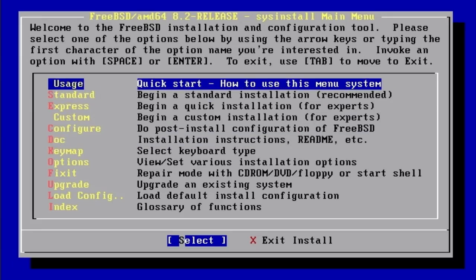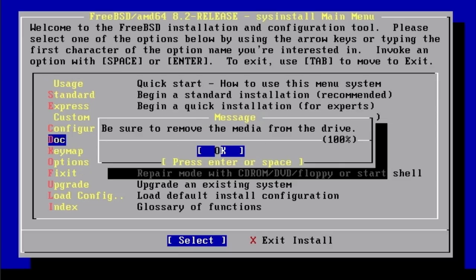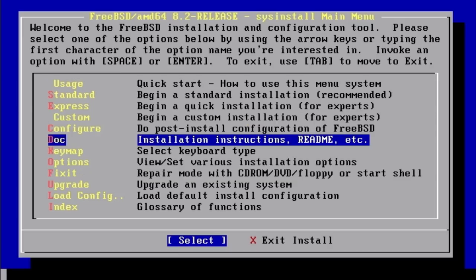We can reboot the system. We can exit the installation. But we need to ensure that our BIOS will not boot from the CD-ROM. So there are a number of ways in which you can do it. You can actually navigate into the BIOS, or since it's VMware, you simply tell VMware not to boot from the CD-ROM, so it changes the BIOS. So let's go ahead and reboot the system, and we'll be back up shortly.